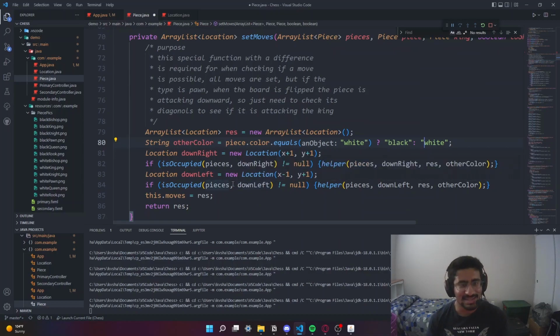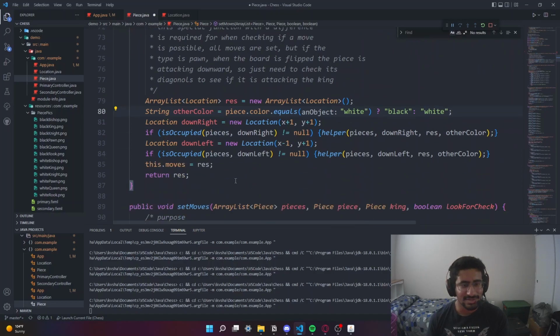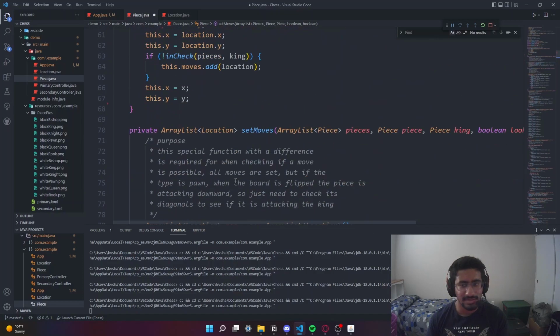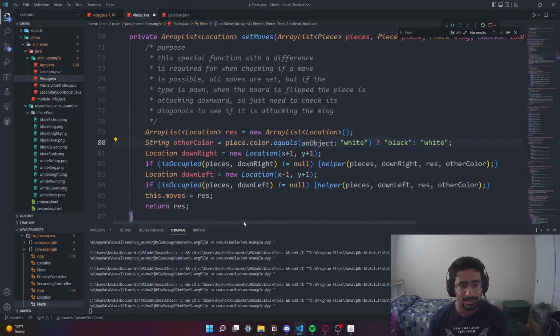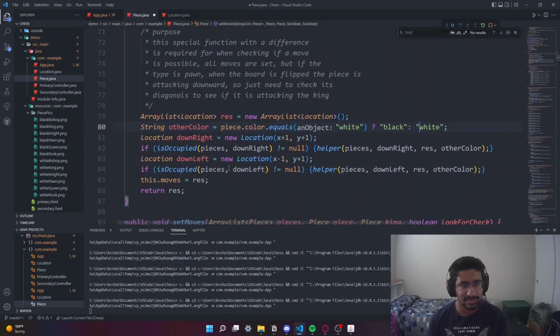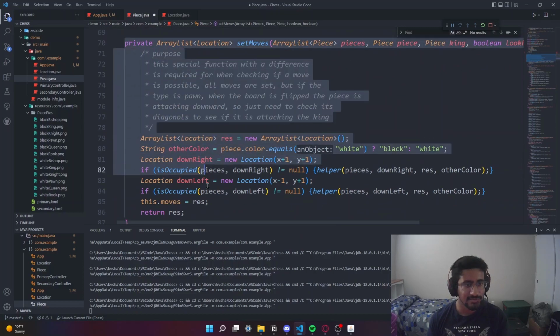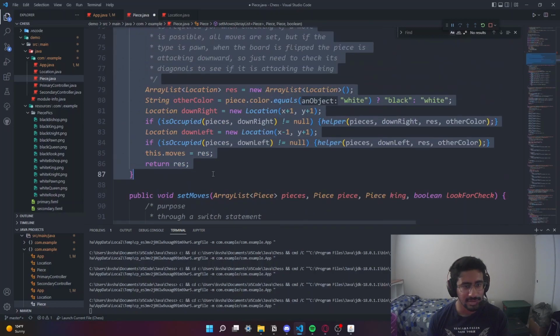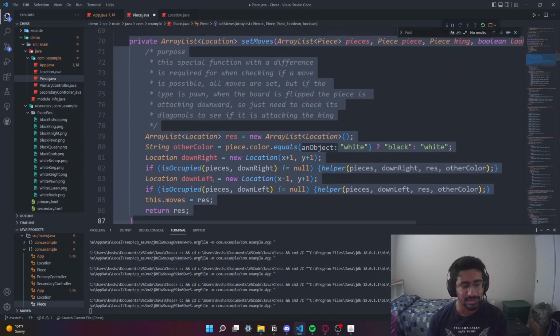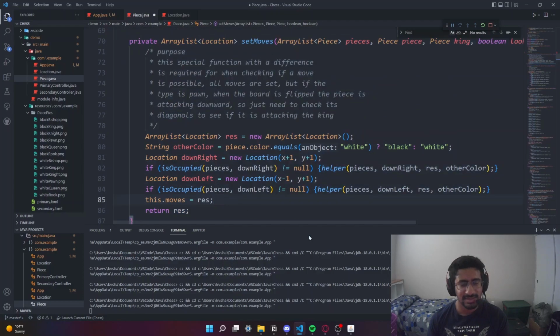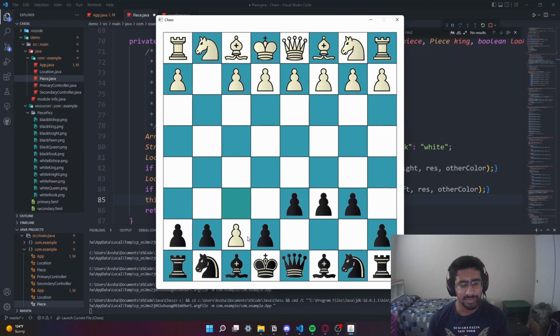So then I fixed that, and then okay, let's go into the juicy one of set move. Wait, okay, this is also for, oh, this is the set moves for the pawn check. So basically, when you're setting moves for a pawn check, you're just looking at the opponent's moves. If it's a pawn, you don't actually need to check the up move because it's not a check, because you don't actually take with the pawn like that. So all you need to do is check this down move and check this down move to make sure that the king is not in check.